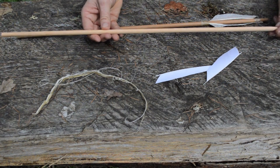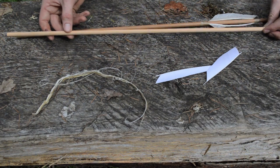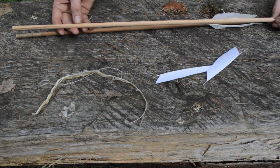The museum examples I studied had a total length of over 34 inches, but you can adjust this measurement to fit your individual draw length.